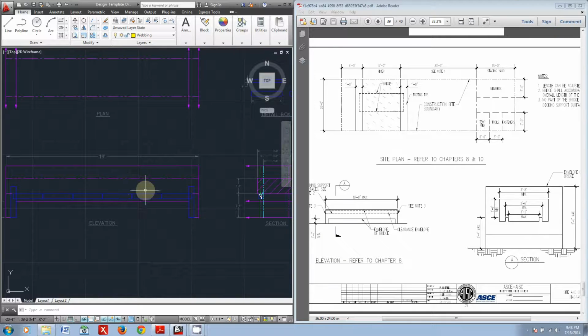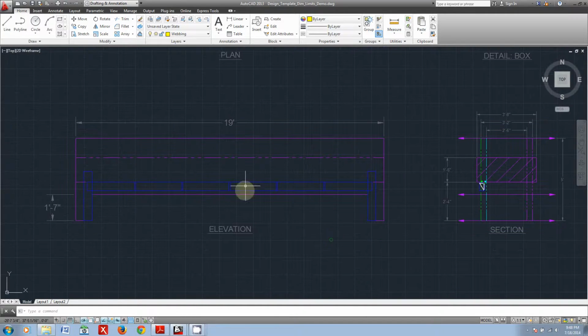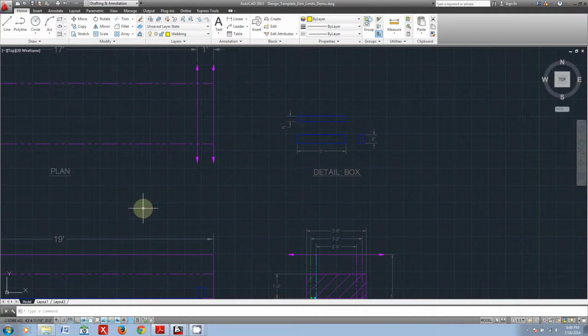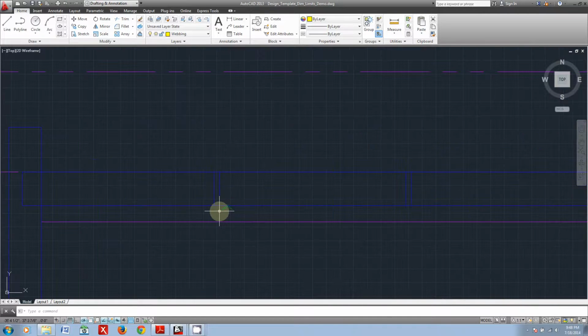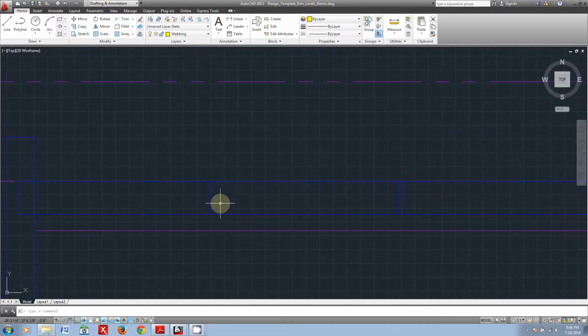So taking a closer look, I've already gone through, and I have just guessed at how many members I'll probably be needing in order to span the full length of the river. So just taking some of those boxes that we had at this top right detail and then copying them, and I've included a small overlap of about 1 inch just to account for the overlap due to connections, since you're going to need to overlap your members in order to put a bolt through them at the connections. So always account for overlap, since you don't want to be butting up members end on end.